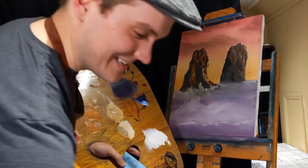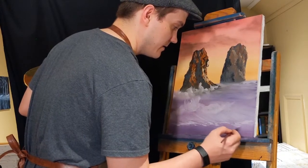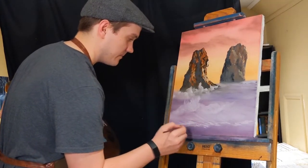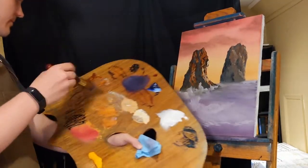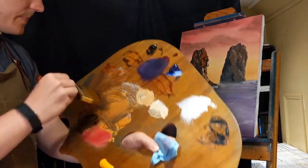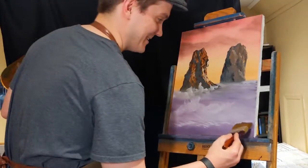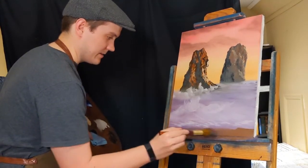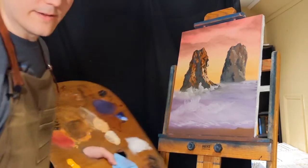I was almost finished, but I had to get back into it. All right, I'm going to pull this just straight to the right. If you want it to look like sand, you do that thing that I just did with the knife and pull straight down. All right, so we did that. Here we go. Straight brown, maybe some ochre. Maybe some ochre and some brown. Maybe a little bit of both here and there. Tap, tap. Does it matter? Maybe. Ooh. So now it looks like a sandbar here at the bottom. Ooh, there we go. Look at that.